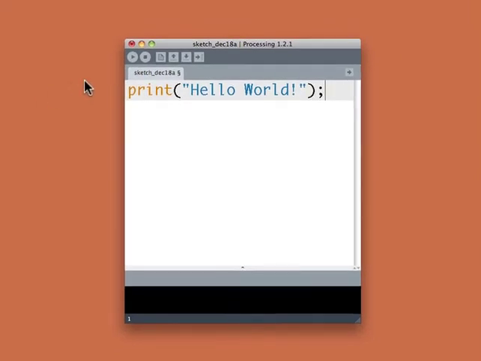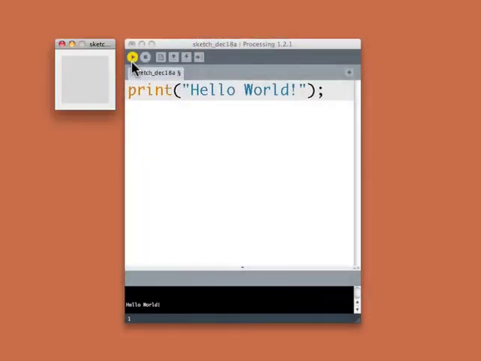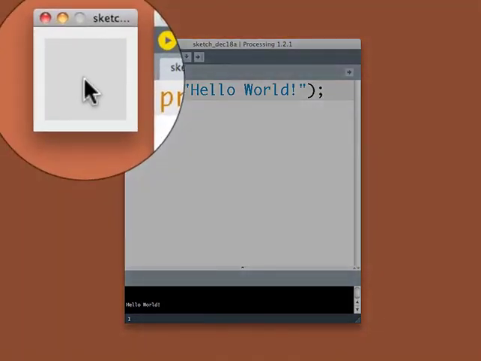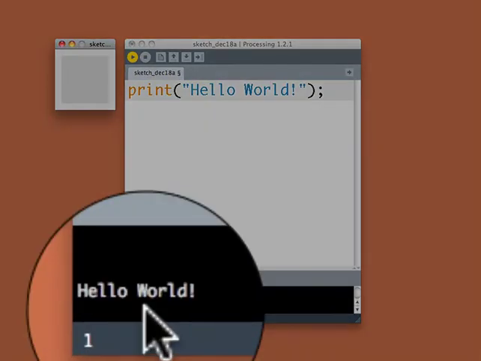Now move your cursor over this button, the circle with a triangle in it. That's the Run button, and it will run your program. So let's click. You'll notice that the Run button turns orange, and then two more things happen. First, processing creates a graphics window for us, and here it is. It's just a little gray square right now, but ultimately that will hold all of our drawings. Processing makes one of these for you every time you run one of your programs, whether you're producing graphics or not. Second, and more important for us right now, the words "Hello World" have been printed out at the bottom of the window.